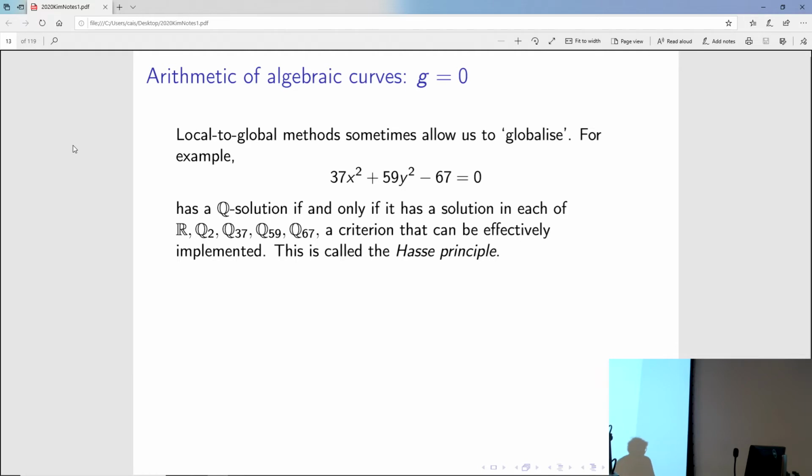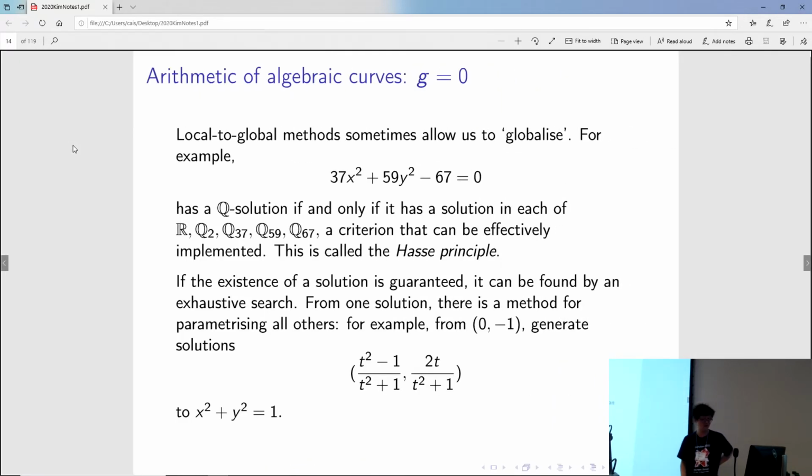And it's actually using class field theory implicitly, at least at some level. So that's a theorem. And I should say it again: the existence of solutions in those five fields can be checked very effectively. There's a criterion, a formula that you can just use to check whether or not there are solutions in that field. So in that sense, existence of a solution is completely deterministic. There's a very well-known algorithm for figuring this out.